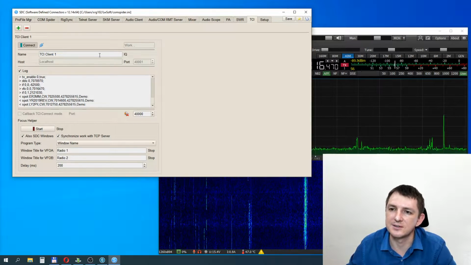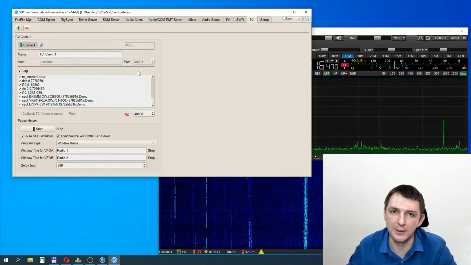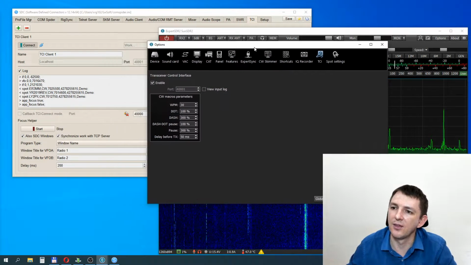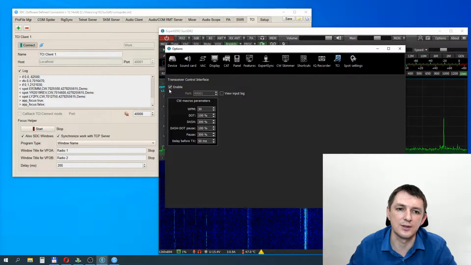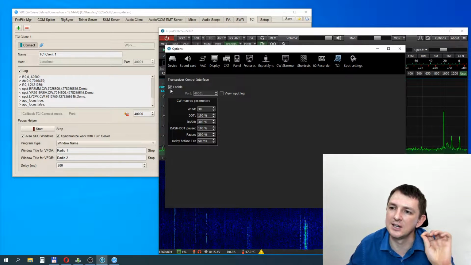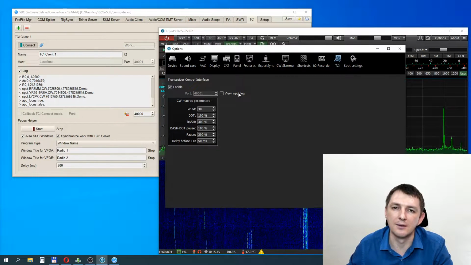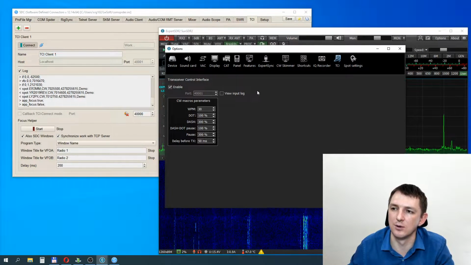All settings are by default the same as in ExpertSDR2. In ExpertSDR2 you should just press the enable checkbox. Port number 40001 by default, you do not adjust it, just press enable, and that's all.